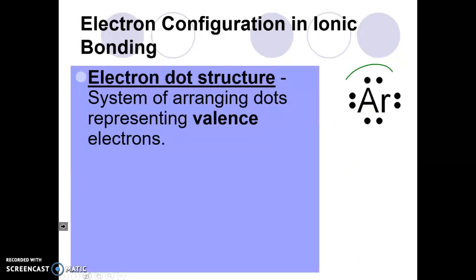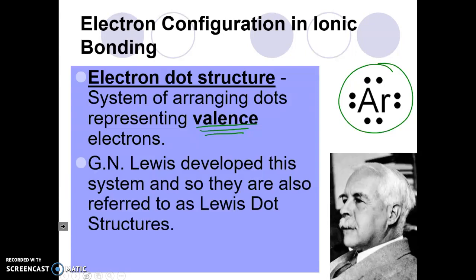So, in class, we learned how to draw electron dot structures. This is a picture of the electron dot structure for argon. It's a system for representing only the valence electrons. Remember, those are the ones in the farthest energy level outside the atom. So in argon, it has 18 electrons, but the valence ones that are shown here are only 8. The person who created this was named G.N. Lewis, and he devised this system in order for us to really figure out what's happening on the outer portion of the atom. So he allowed us to visualize on paper what's happening with the electrons in a chemical bond.